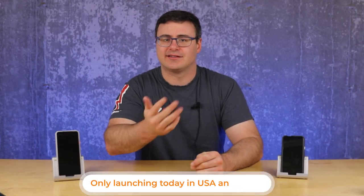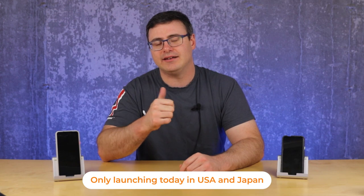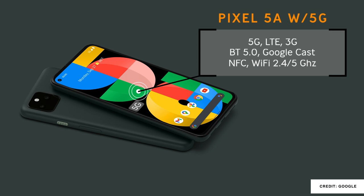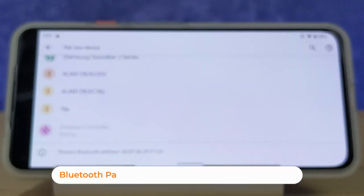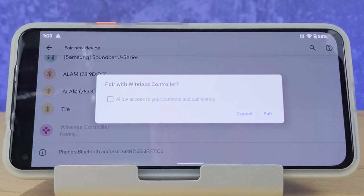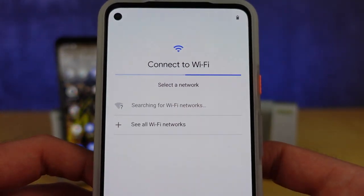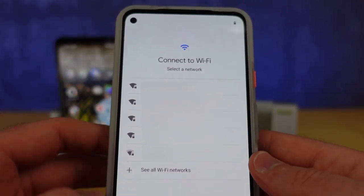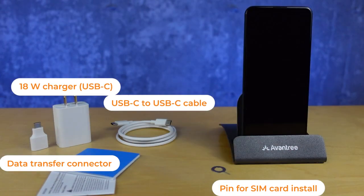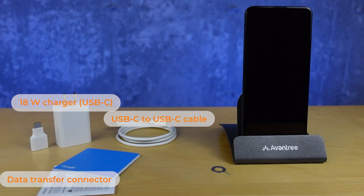For connectivity, it's going to work in your country, and the big deal here is that it is 5G capable. It's also Bluetooth 5.0, NFC for payments, Google Cast capable, and does Wi-Fi at both 2.4 and 5GHz. However, it's not Wi-Fi 6 ready — this is only a Wi-Fi 5 or Wi-Fi AC capable phone. It supports a single nano SIM card as well as eSIM if your carrier supports that.